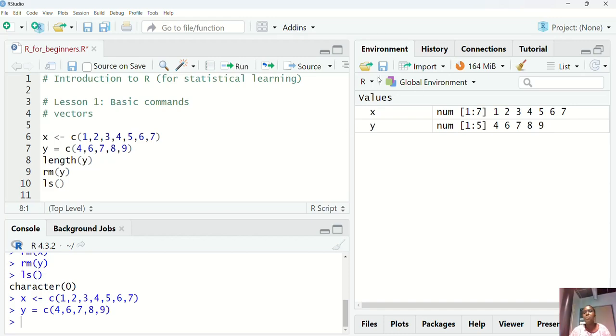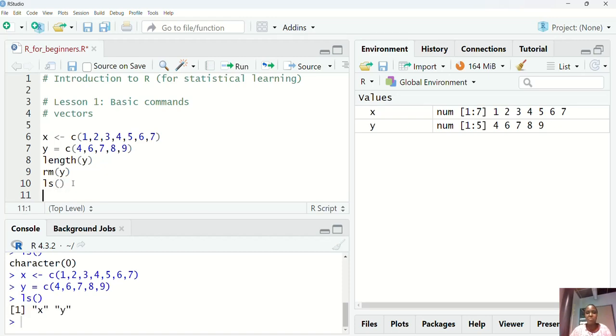We have two variables there, x and y. And if now I type ls and Ctrl Enter, I will have a list of all the variables that I have in our environment, a list of x and y, which means that R now knows only two variables in our environment, x and y.